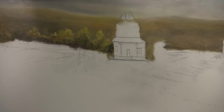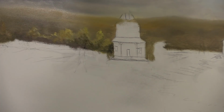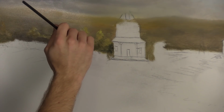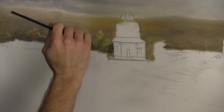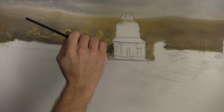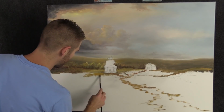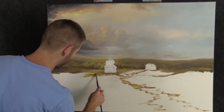Where's my little detail brush? There we go. Detail round. And I'm just going to, oh, that's a little too dark, so I want to tone it. There we go. Drop in what will kind of feel like a trunk or two back here, but honestly, they won't stand out much. And I've decided to take a break from doing these trees. Only spent a little while on them.